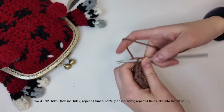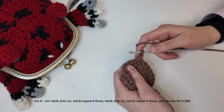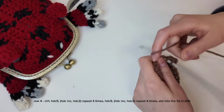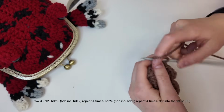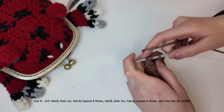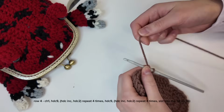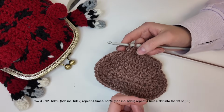For row 4, we're going to chain 1, then we're going to half double crochet in the next 9 stitches, starting with the first one in the stitch that you just chained out of. So 1, 2, 3, 4, 5, 6, 7, 8, 9. After we finished our 9, we're going to do half double crochet, increase, then 1, 2, and then we're going to repeat that 4 times.